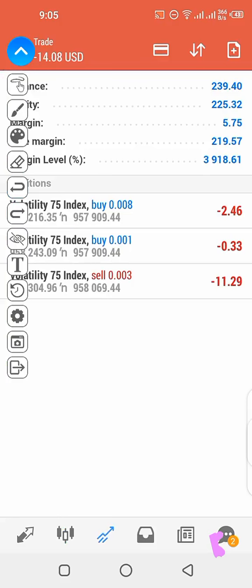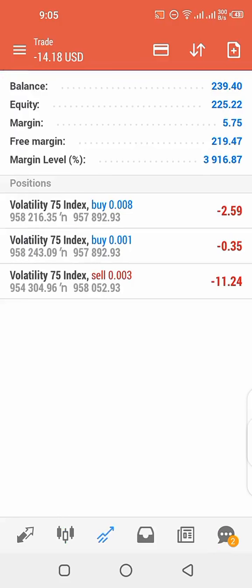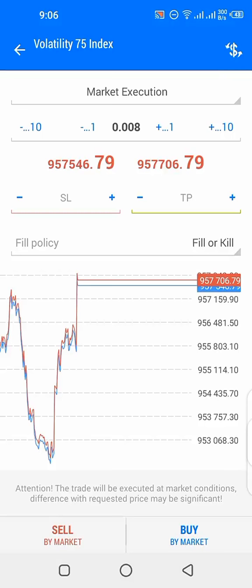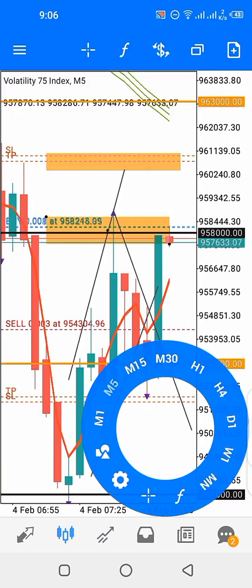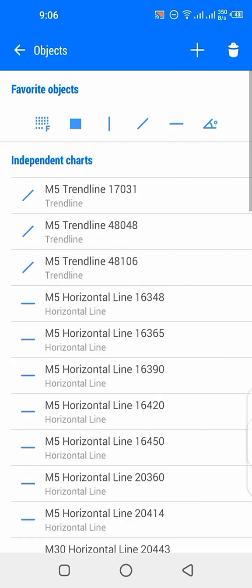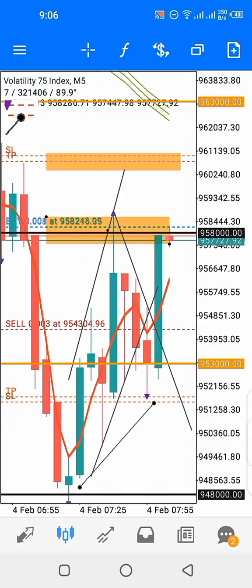So the buy stop order has been triggered, and we have 3 running trades. So I will not put the remaining edge trade because I already know that it is clear and obvious that price will go up, since we can see the strength of the candles. We have longer green candles on the screen.